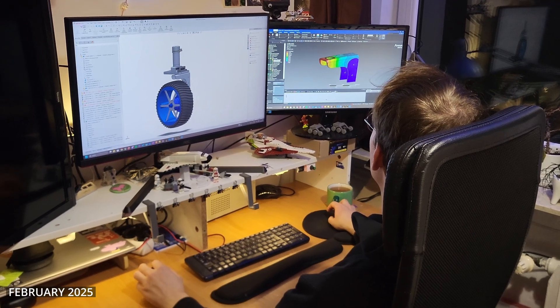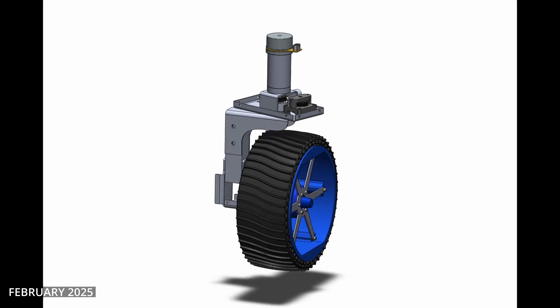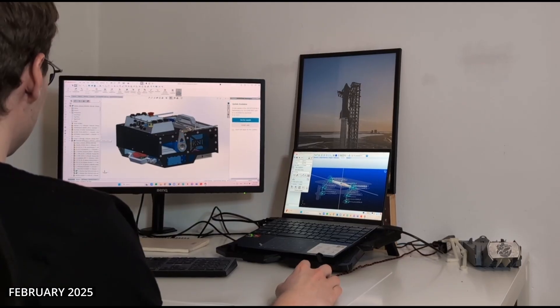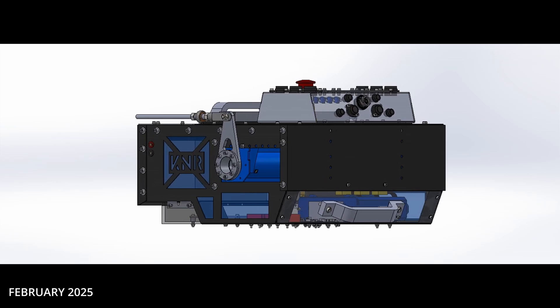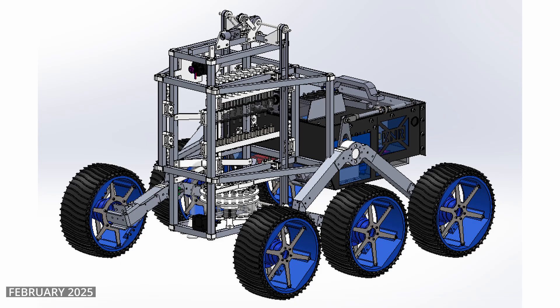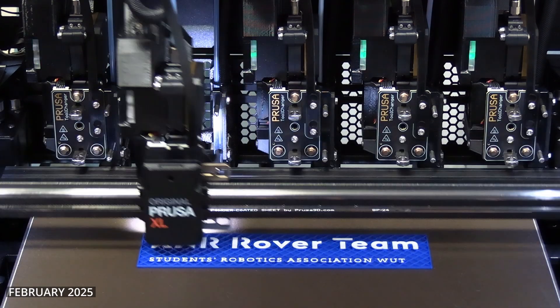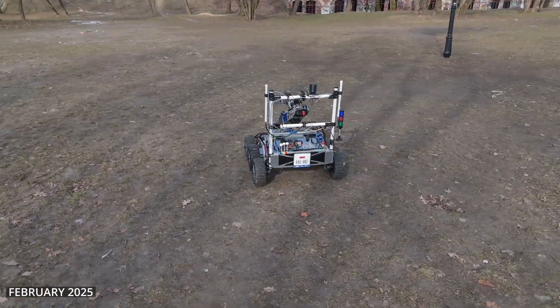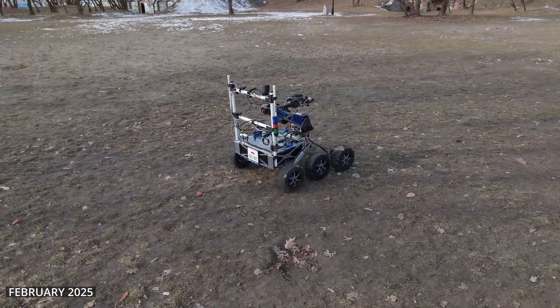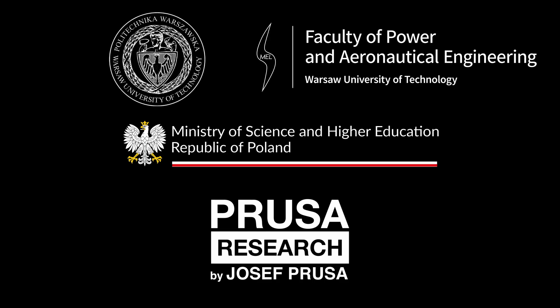We plan to add swivel wheels to enhance precision and reduce strain during maneuvers, ensuring smoother navigation across diverse terrains. Our future goal is to develop an innovative chassis with a center of gravity adaptable depending on current equipment configuration. We are continuously modernizing our rover, driven by our ambition for improvement and success. The University Rover Challenge fuels our passion and we can't wait to compete. Thanks for tuning in.